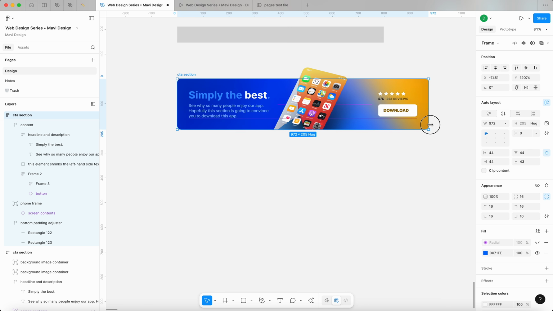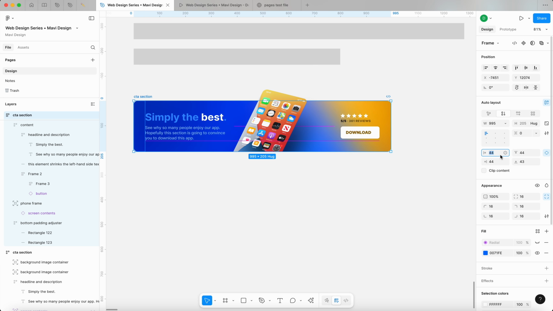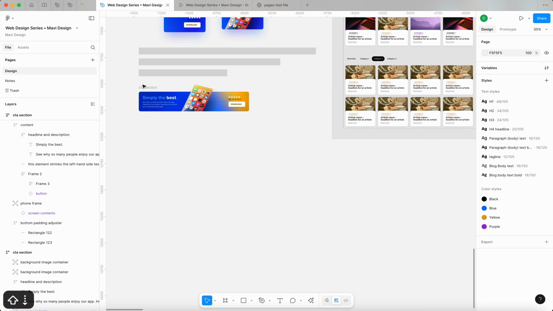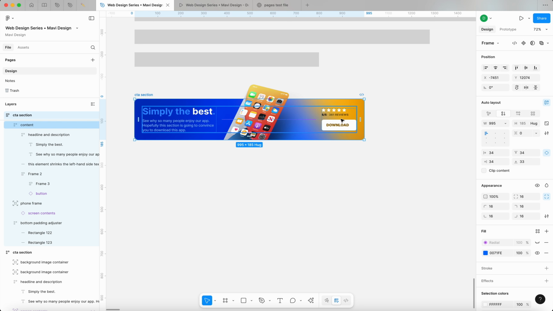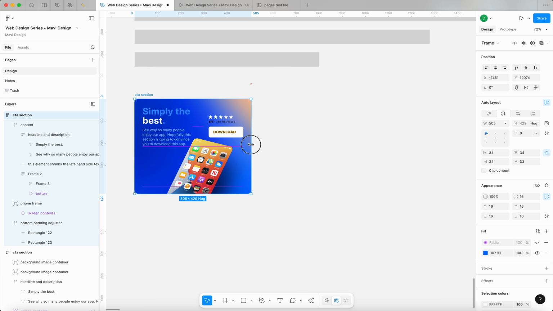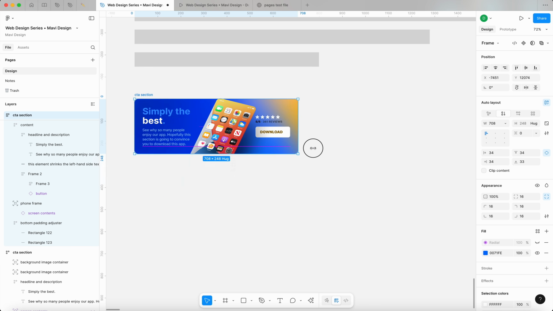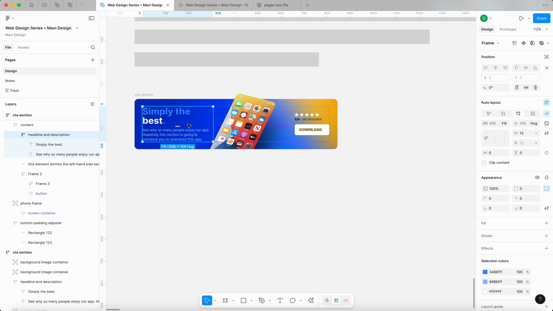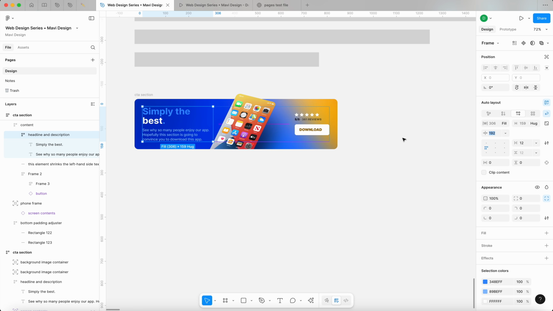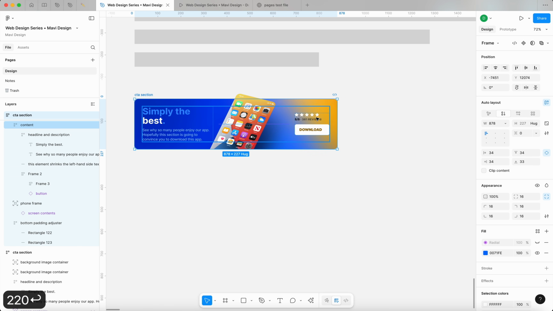Now, I think we could actually shrink this spacing. I think we could go for 34 and 33 on this one. I think we could make it a bit more compact. Let's make it a bit more compact like this, right? That's one thing. Another thing, I think this needs a little bit of a bigger minimum width. I think we could go for 220. Let's see what that's going to look like.